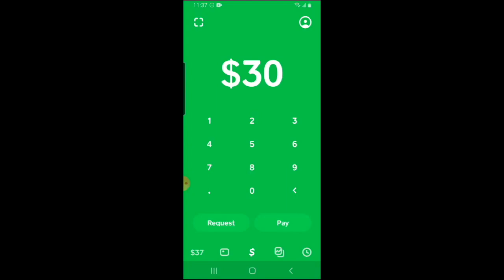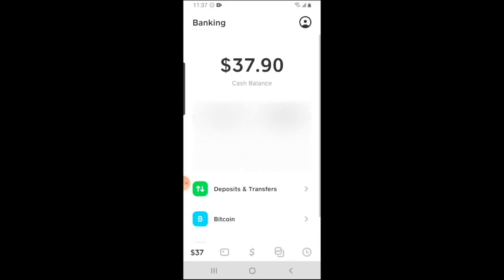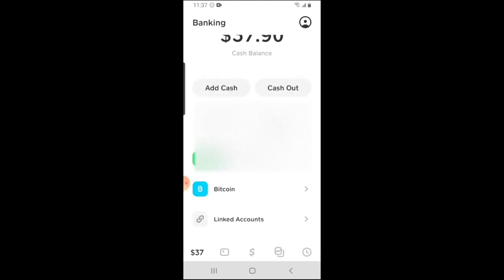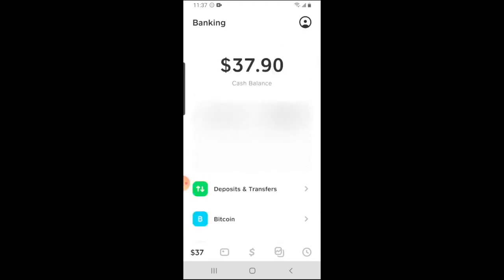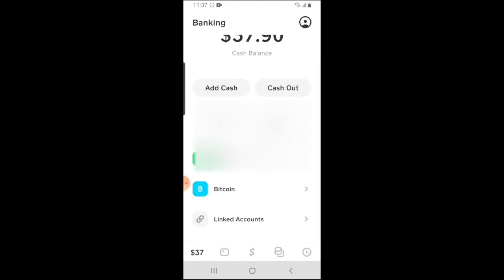And last but not least, you do want to actually withdraw the money that you just got, unless you just want to leave it in your Cash App. But assuming you want to actually withdraw the money, you want to go to your balance in the bottom left hand corner, and then you want to pick if you want to cash out or if you want to transfer it to your bank account. Now, if you want to transfer it to your bank account, the option to transfer will be on this screen. You just click on your bank and then you can start the transfer.